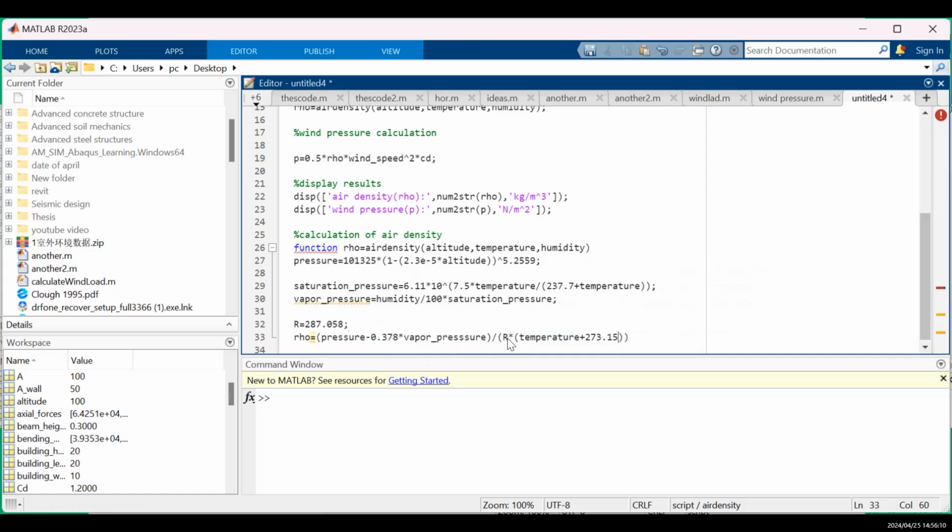And I need to close all the parentheses.